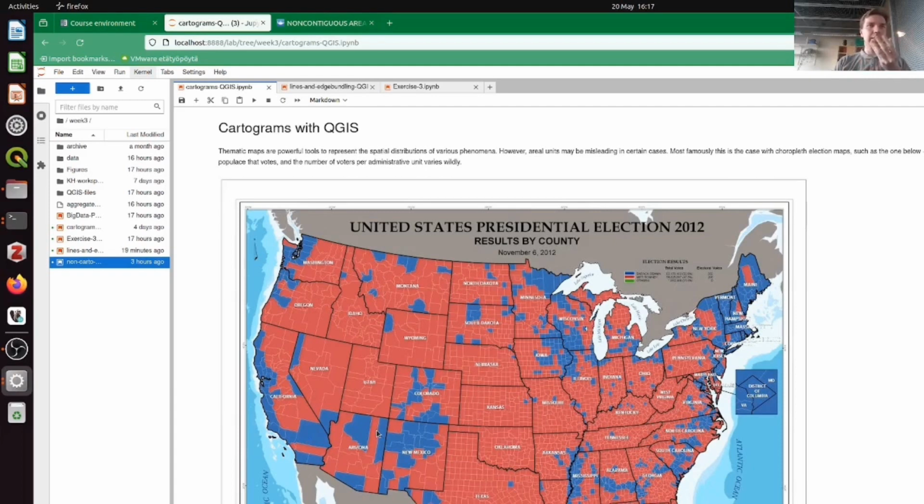And then you can see the result here. It's quite dominated by this red color, in this case signifying a Republican candidate, which we know in the end didn't win the election. So what's the problem here? Someone who's unfamiliar with the topic or with the geography of the United States might see this map and think, oh, the guy that represents the red color is really winning by a landslide.